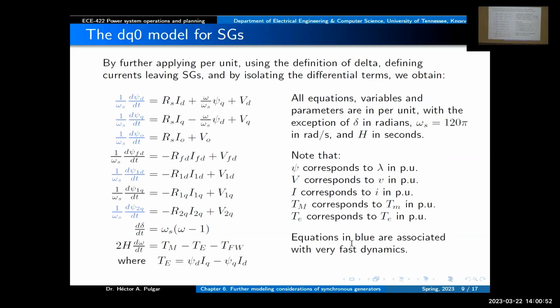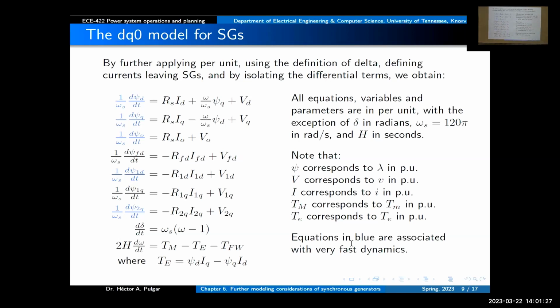That's the model that we get physically from the system, and we were talking about the behavior of the dynamic associated to this differential equation, the one in blue. By looking at the physical description of this, we can observe that the dynamics for these are very fast in comparison, of course, to the dynamics related to the motion, but also to the dynamics of the flux related to the field winding and the 1Q damper.